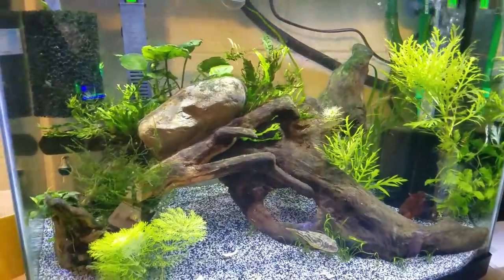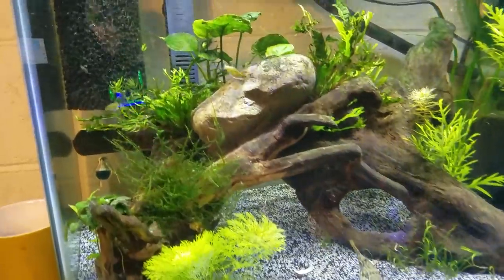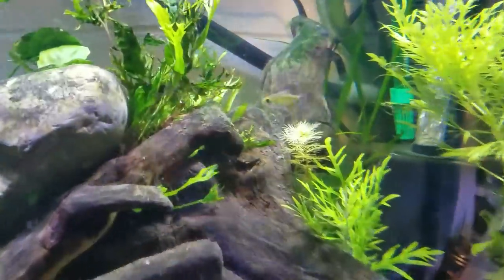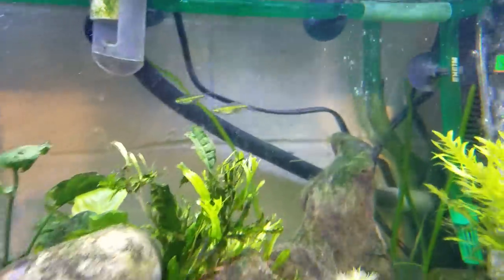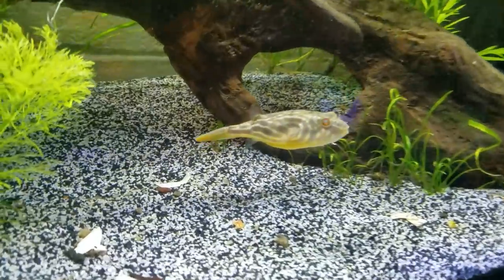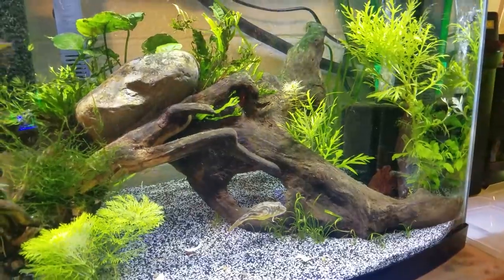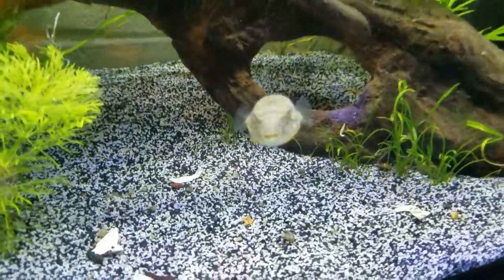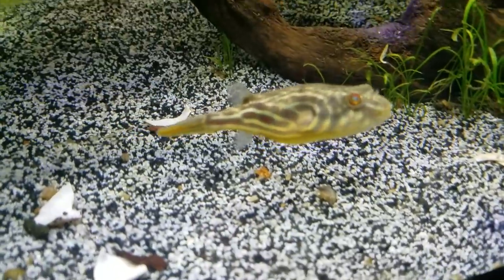This tank looks very nice — a great layout for him. We've got some neon green rasboras in here. Apparently they're one of the only things quick enough to get away from this puffer, at least for now. When fish get bigger I've noticed sometimes you can put small fish in and they're not on the puffer's radar, especially while he's still at his frisky age.